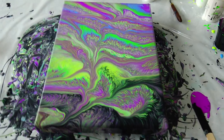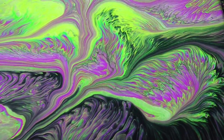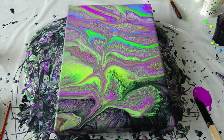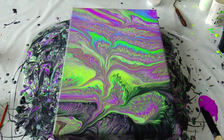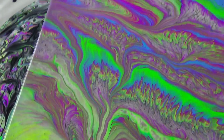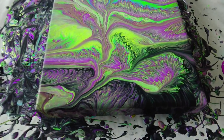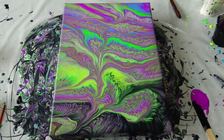I over tilted the first time that I did it. I didn't like it. I'm still not completely sure, but I love the colors, love some effects, like the composition now. But sometimes you have to see us fail, or how can I say, this is probably not a failed pour. Sometimes we just have something in our head, and try to accomplish that, and it just doesn't go as planned. But I will leave this one to dry.